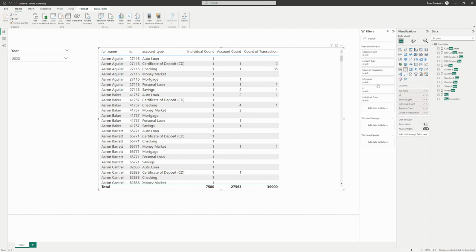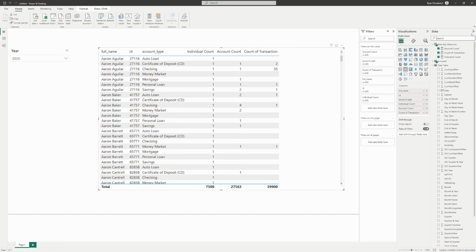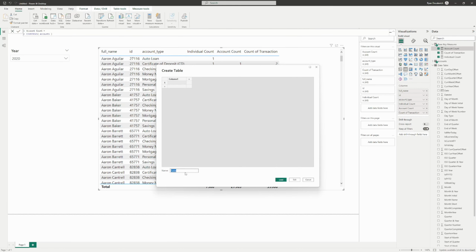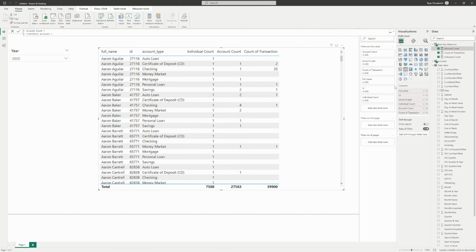However, let's say we also wanted to see how many accounts were opened within the same time frame. The way that you do something like that is, let's go ahead and create a new measure group here. I'm going to do something a little more complicated, so let's go with something else to organize it.